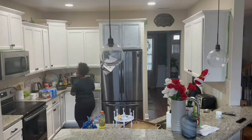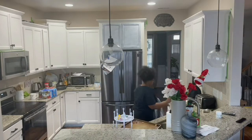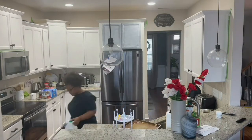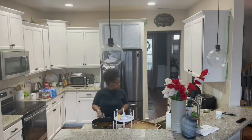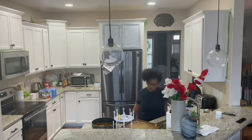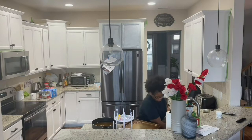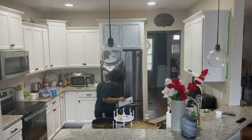We're going to be cleaning up pretty much the majority of my downstairs area. This is going to be a daytime plus a nighttime cleaning routine. I'll show you guys how I clean my house basically throughout the day, because I do work from home, so I do have some hours where I'm not able to clean. That's why it's going to be a day and nighttime clean. I hope you guys enjoy the video.